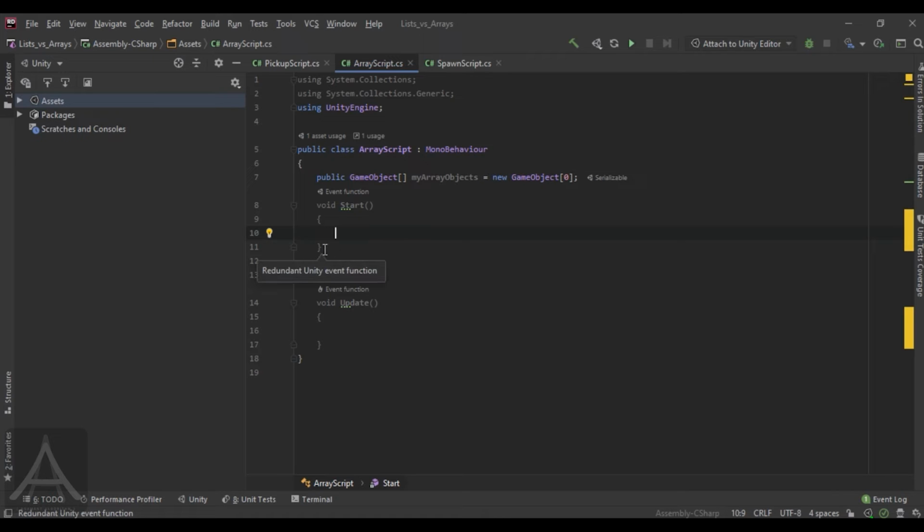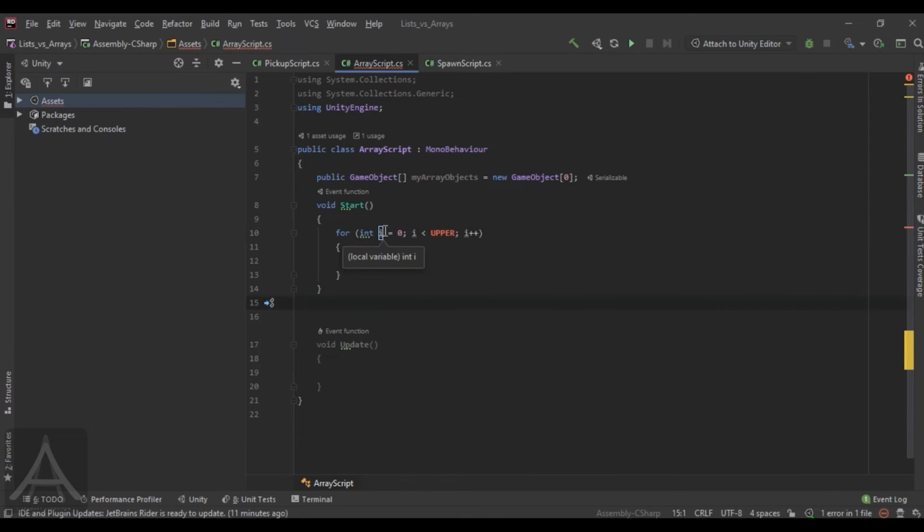So let's go about this. The syntax of the for loop is for, and that's the syntax. i is the iterator, so i is 0. If i is less than my array objects dot length, which means whatever the length of your array is, if i is lesser than that number, this loop will keep on going.